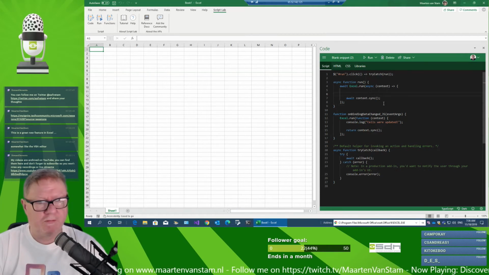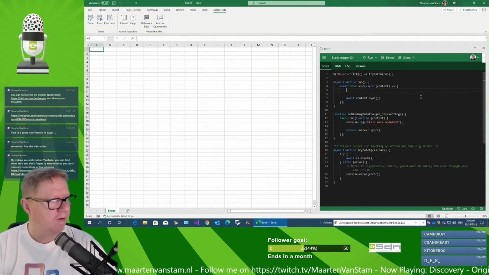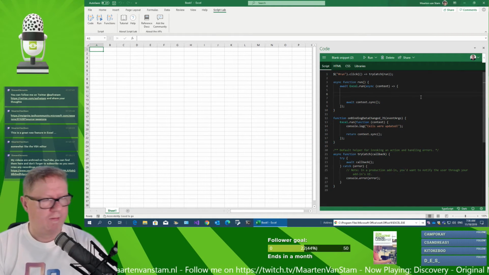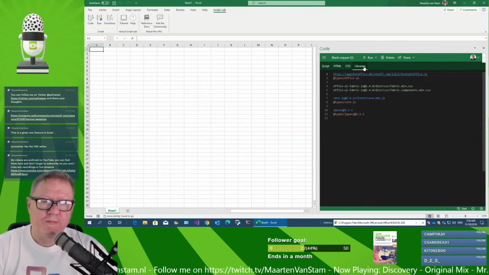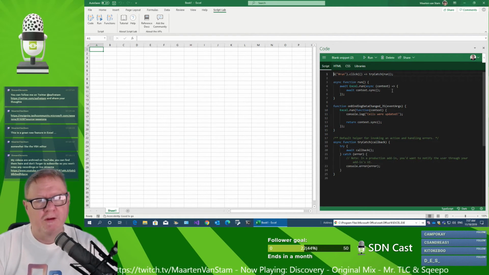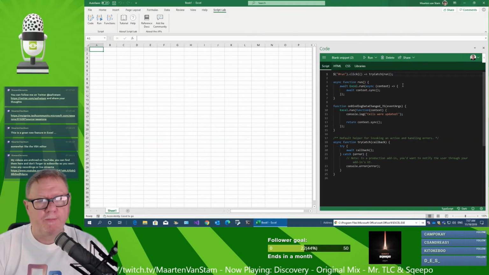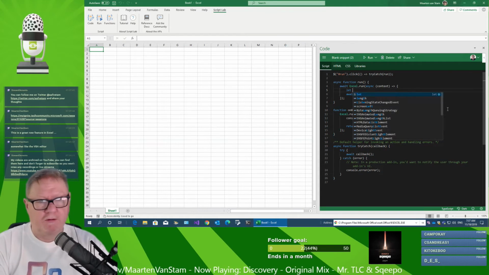Let's see if it's also accepting TypeScript. Do we have TypeScript libraries in here? Oh, we have something with types. Not sure if TypeScript is accepted. Let's see.